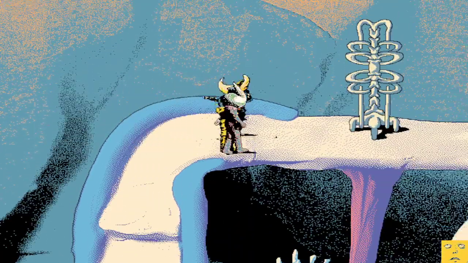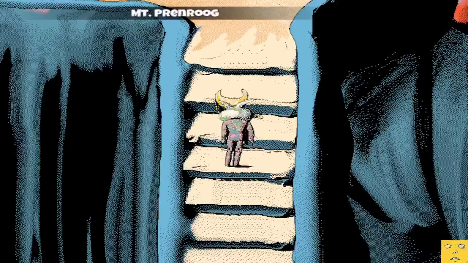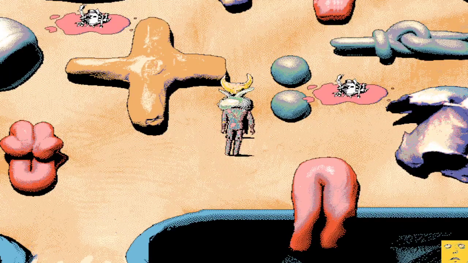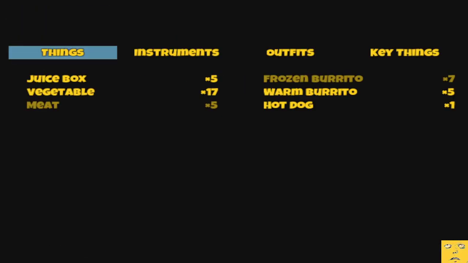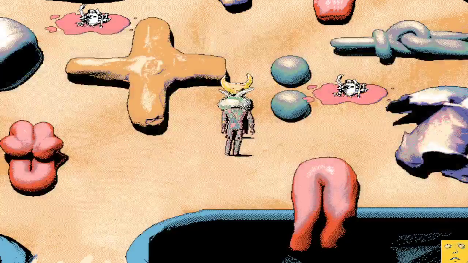What does heating up the burrito do? So, okay, there's 2 types of burritos in this game. There's the frozen burrito, which you can use as like a projectile to hurt enemies, and then there's the warm burrito, which heals your flesh. Let me check by how much. 50%. Oh, and it revives a dead ally, so those are good for revivals.